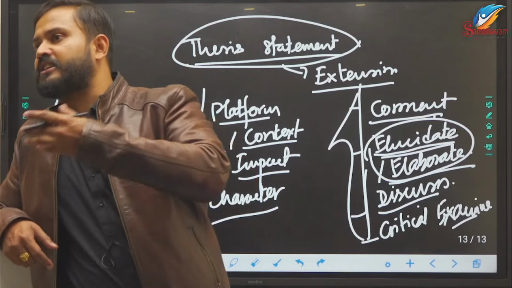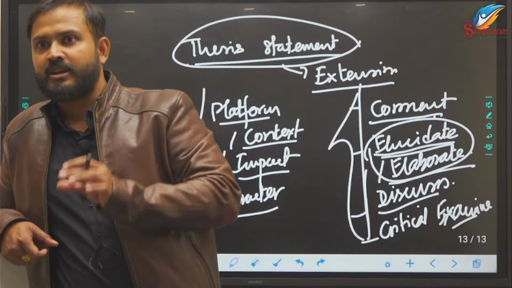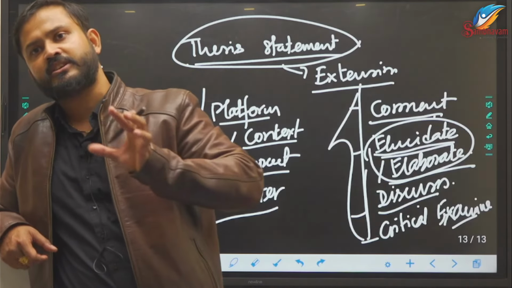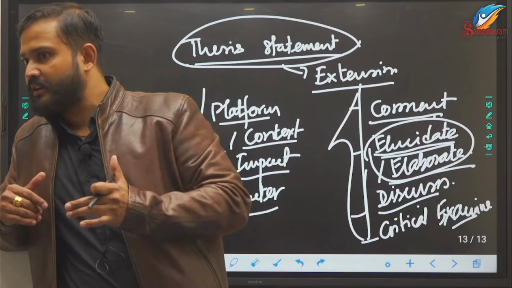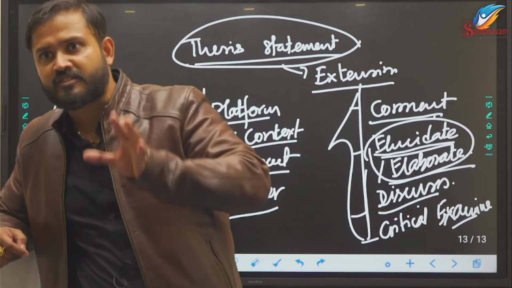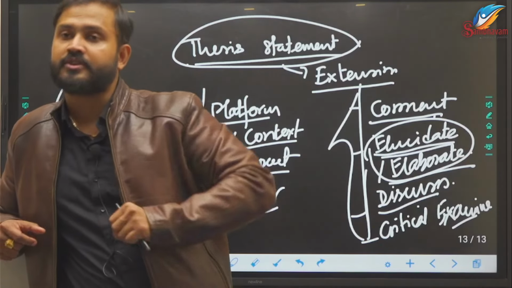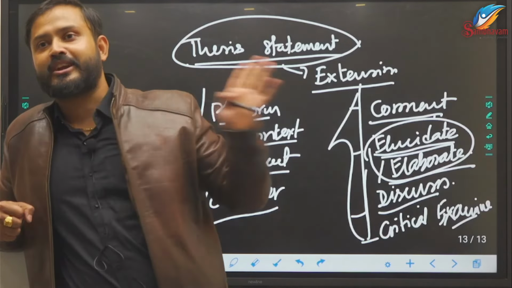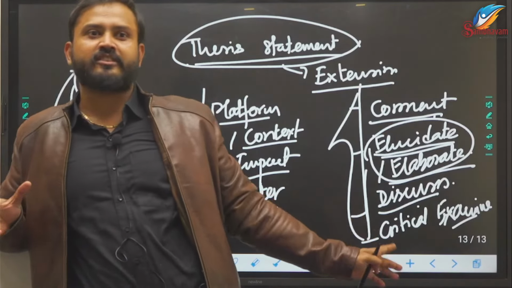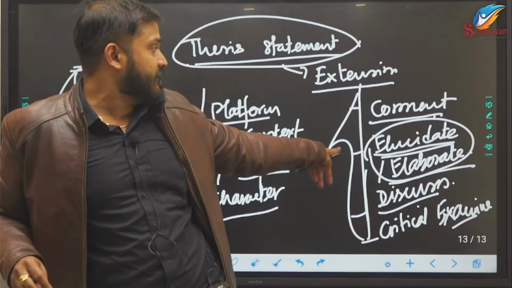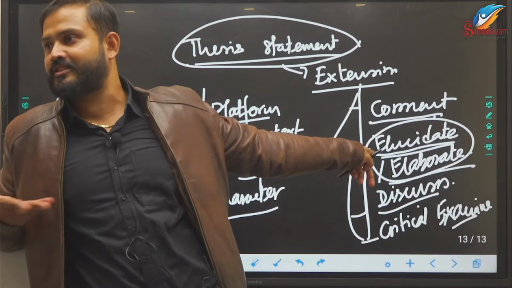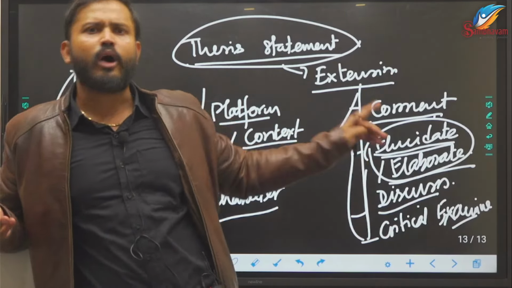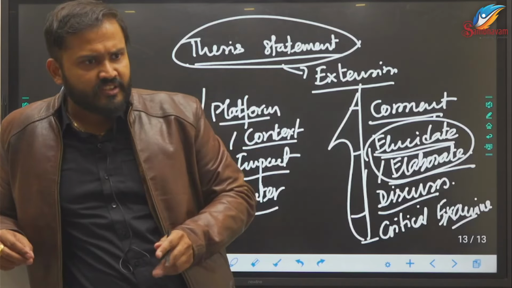While I justify the given thesis statement, if I add 20% of the given question, in looking beyond the thesis statement, I am adding value to it. That is why I cannot stop you from denying the validity of the thesis statement. But if the question says only reject, while saying elucidate or elaborate, you should not only say the statement is not true. How to elaborate a given thesis statement?